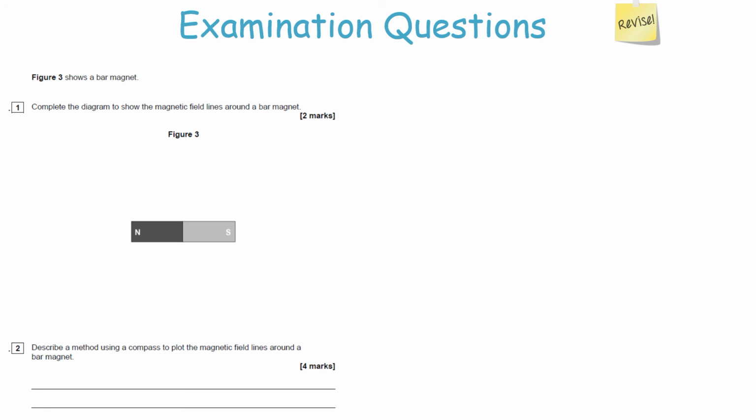Again, it's very important you can recognize and draw the magnetic field line pattern around a bar magnet. So again, it's the particular image shown here. You've got your semicircular lines going out of north to south, and then your straighter lines coming out of the pole of north going towards south. It's very important you can memorize the actual magnetic field line pattern of a permanent magnet.